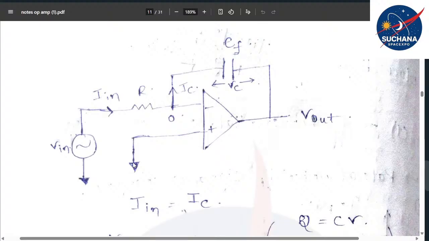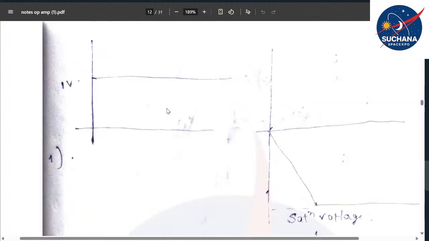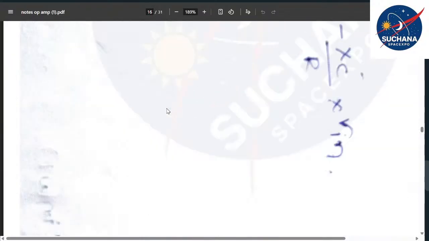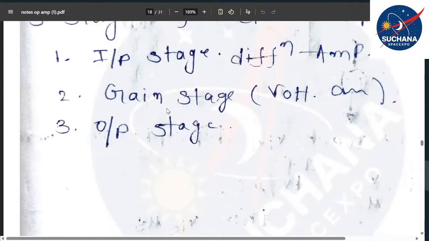If you provide 5 volt over here, it will take 5 volt. If you tie the other terminal to the ground, then only is this particular node called the virtual ground, because it is taking 0 volt. Is that clear? Understood. Is it clear, or shall I repeat again? Understood. Yeah. See, actually, all these are special properties of op amps.